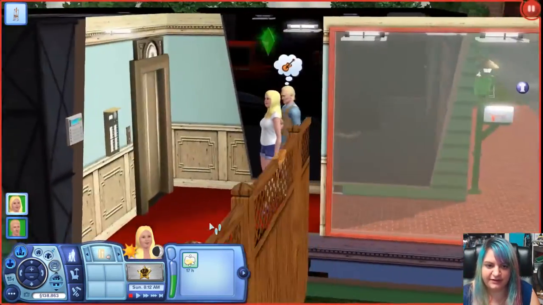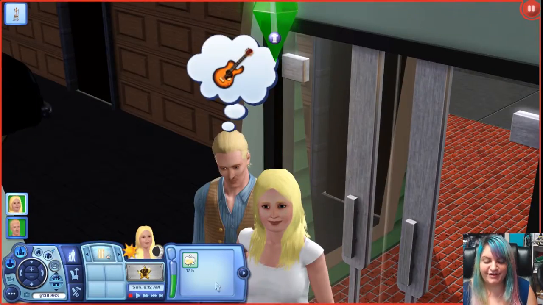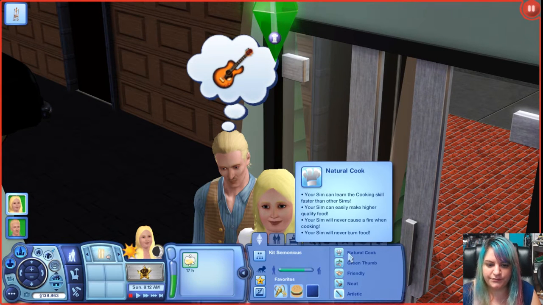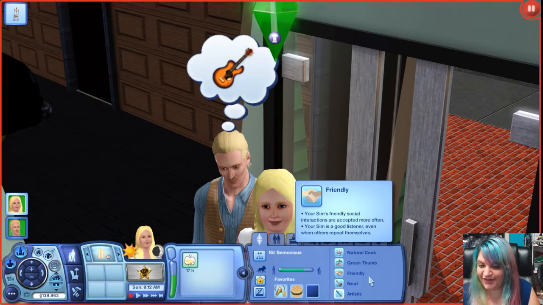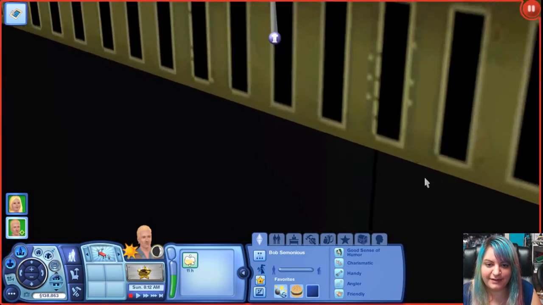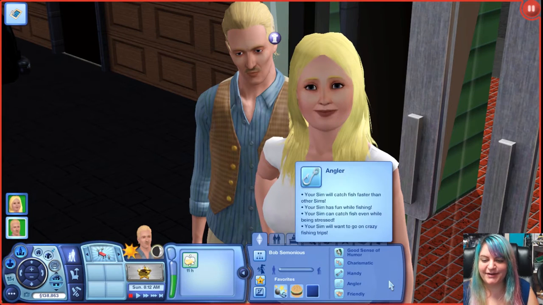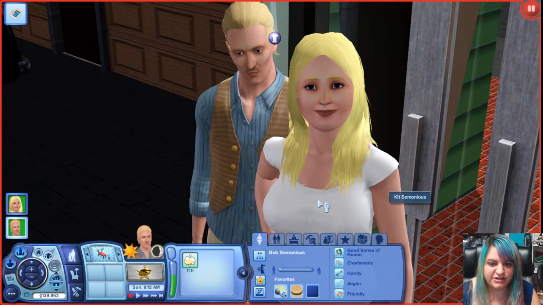Oh, there's an elevator when you come inside. That's kind of cool. There's their faces. Kit is a natural cook, a green thumb. She's friendly, neat, and artistic. And Bob has a good sense of humor, is charismatic, handy, an angler, and friendly. So yeah, they're a couple like us. Let's go ahead and check out their house and see what it's all about.